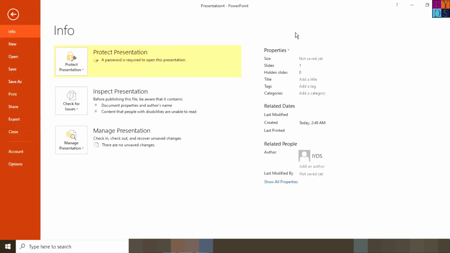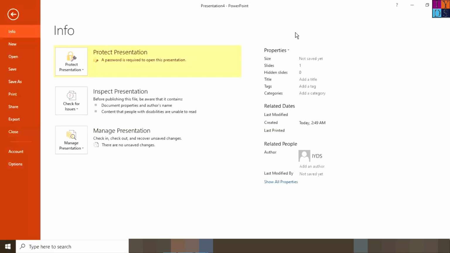Once you have signed into your Microsoft account, here are a few of the things you will be able to do with OneDrive. Access your files anywhere. When you save your files to OneDrive, you will be able to access them from any computer, tablet, or smartphone that has an internet connection. You will also be able to create new presentations from OneDrive. Backup your files. Saving files to OneDrive gives them an extra layer of protection. Even if something happens to your computer, OneDrive will keep your files safe and accessible.